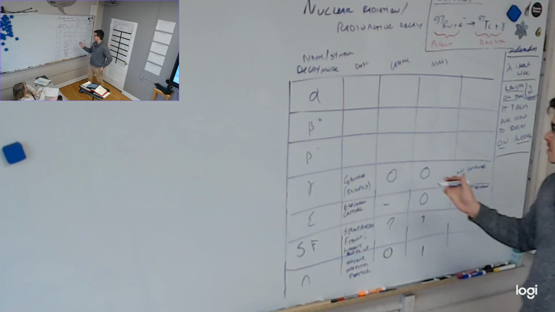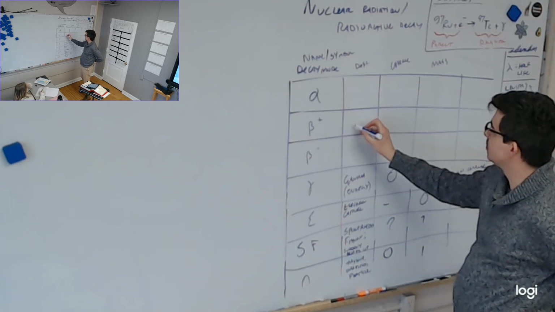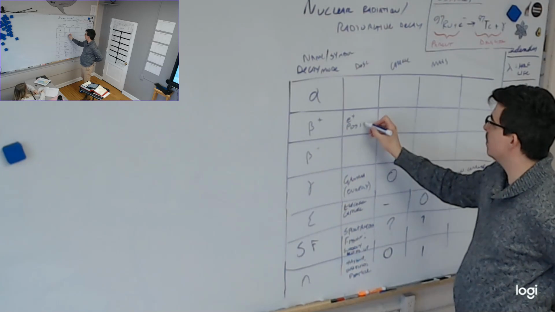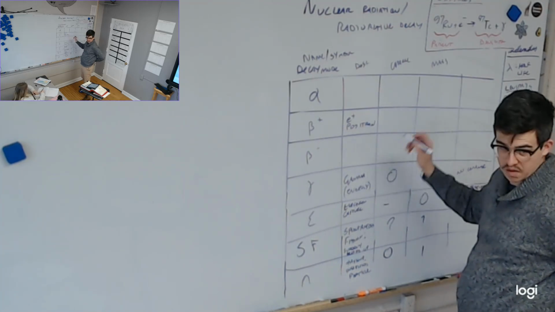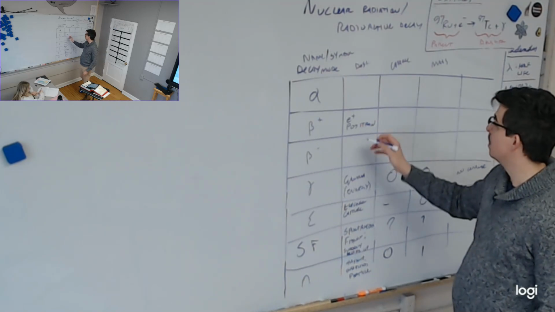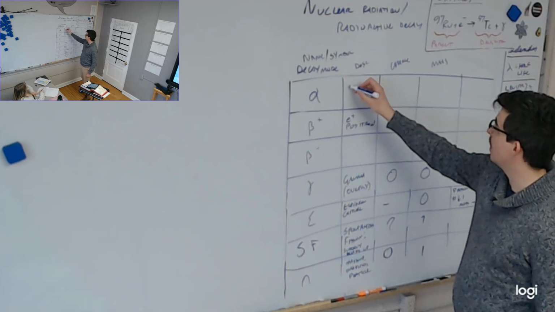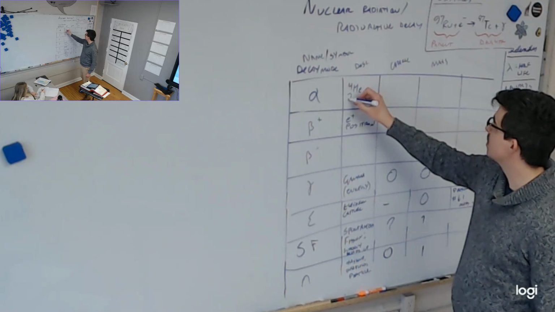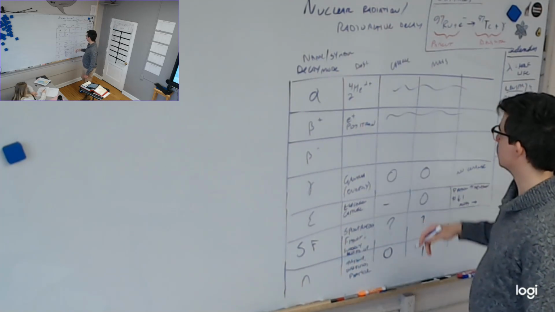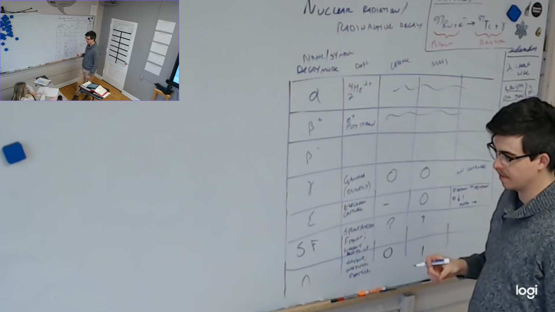Okay, next we're going to go on to beta minus. So beta minus, we had done beta plus. What was beta plus? It was E plus, which is a positron, which is a kind of antimatter. And we also had that alpha was a helium nucleus. So this is all from the previous video. We'll do examples of them, but we still didn't do the description, the charge, the mass, or the example.